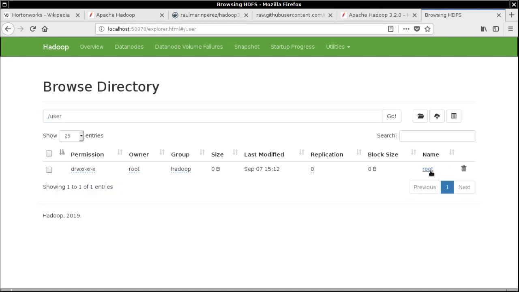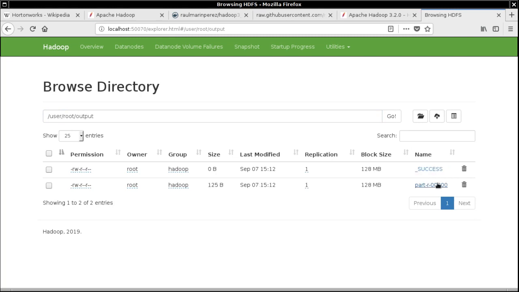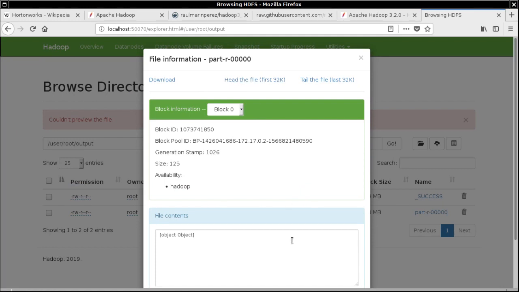This is user, this is root, and output, and this is one. This is the file, and we can head or tail it. So we're going to head the file.